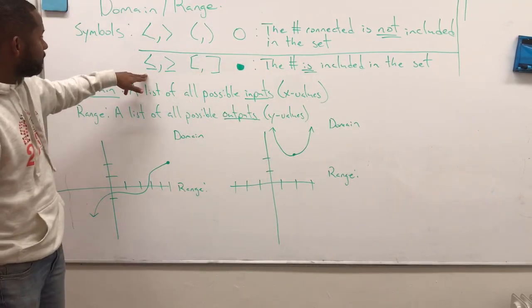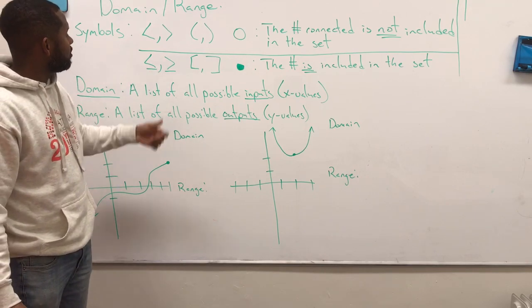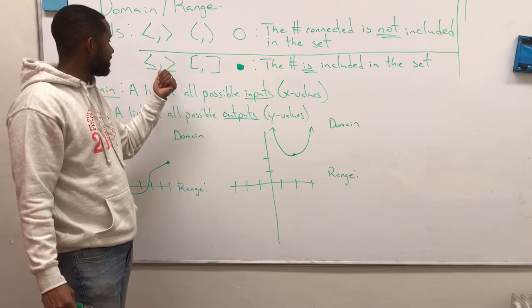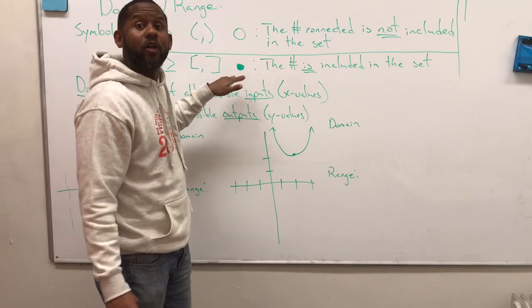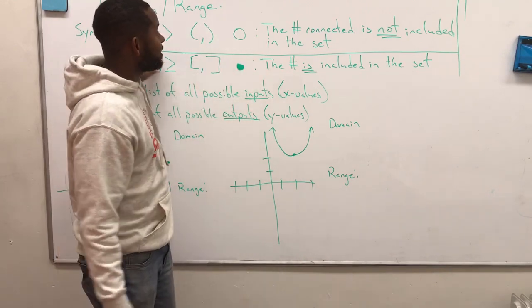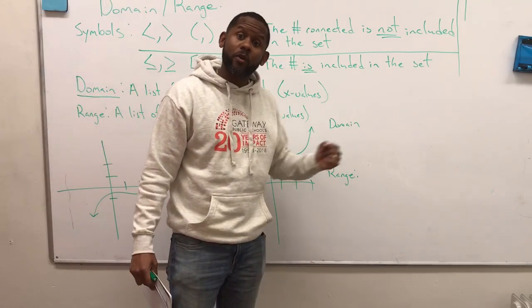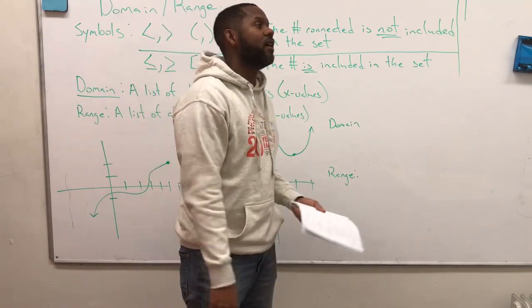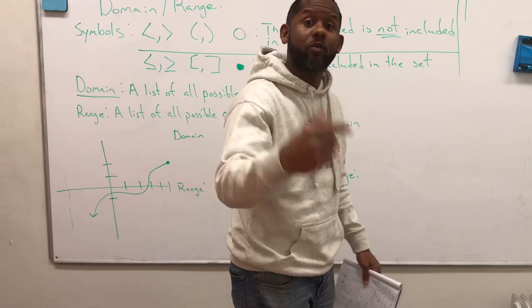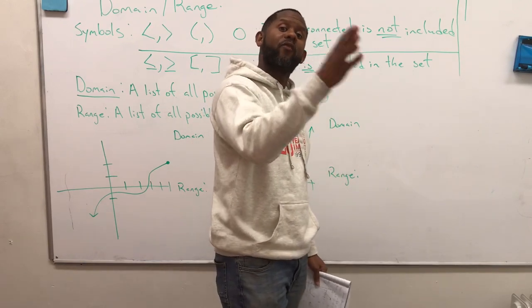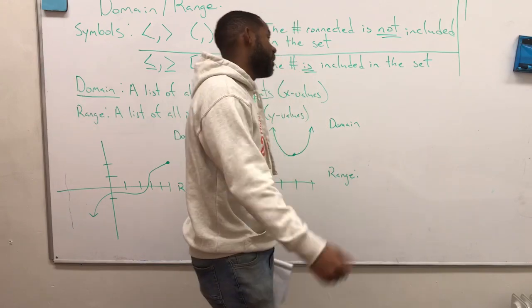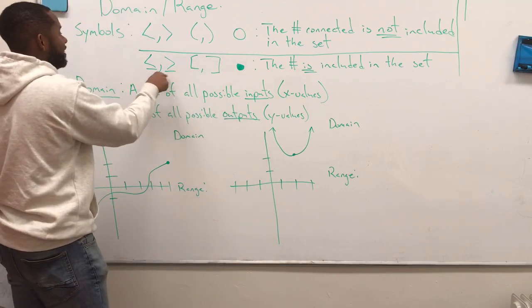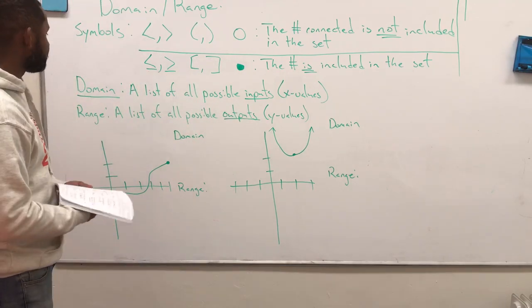Now we got the less than or equal to, greater than or equal to signs. We have these brackets, which mean basically the same thing as the less than, greater than, and equal to signs. And we have the closed dot. All of these symbols mean that the number that goes along with them is actually included in the set. So if I said something is greater than or equal to 5, well, 5 is now included because 5 is equal to 5 and everything above it is greater than. Just remember that these brackets also mean it's included, similar to the greater than or equal to sign.